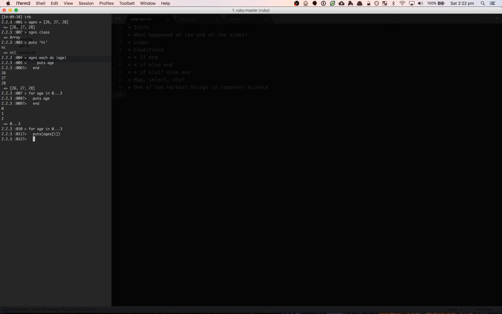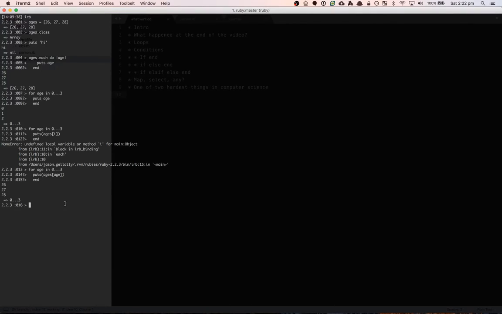So we'll execute this code, and what we should see, oh, excuse me, I'm going to make mistakes from time to time. Talking, coding and typing is a little bit of mental hoops. So we should have been using the age variable here, and end. And we see 26, 27, 28. So that's another way of looping over an array.